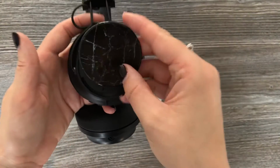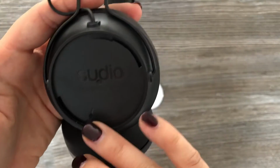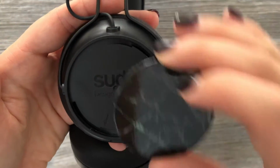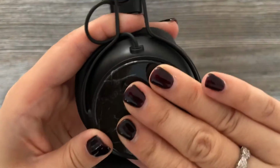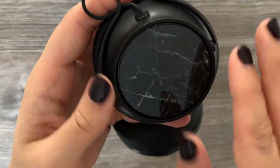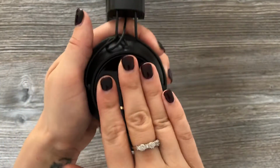So we just get the little snap-on cap that we're going to use. And if you can just see there is an arrow. So what you do is you just slide it in there and twist. And now it's securely locked in place. And then we'll just do it the same on this side.